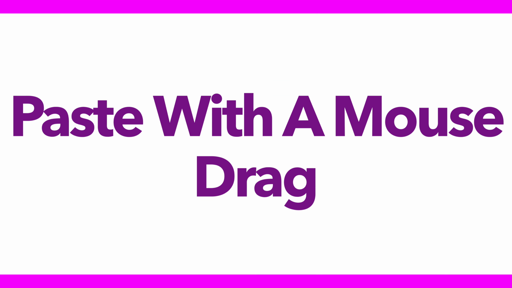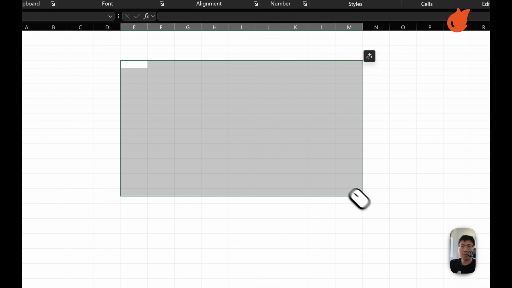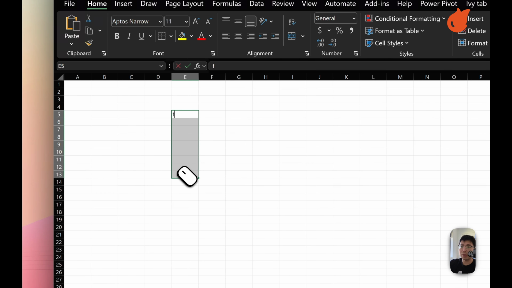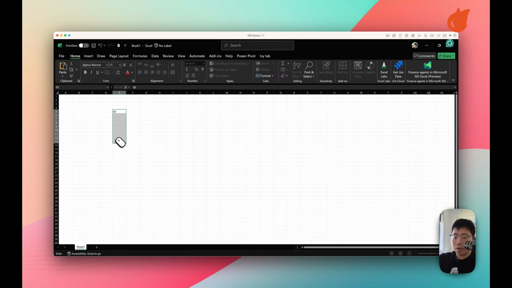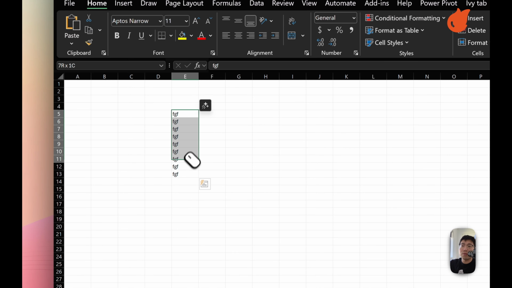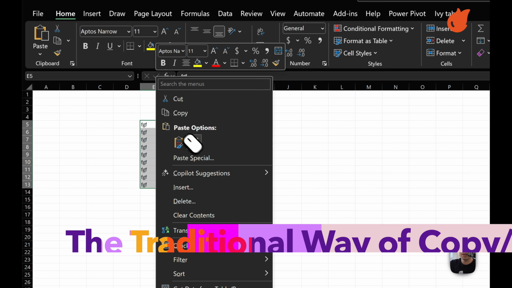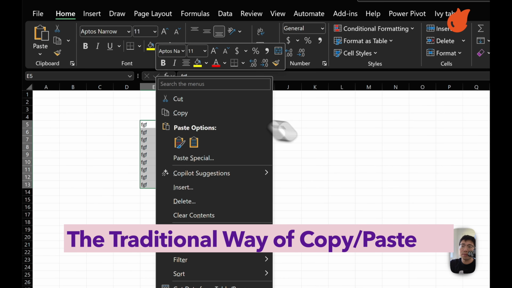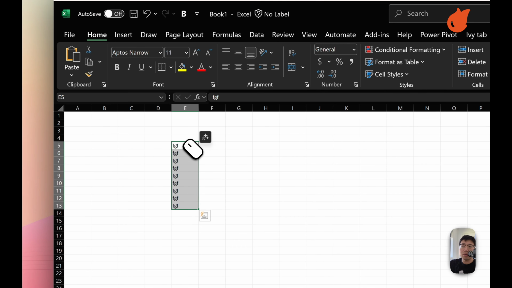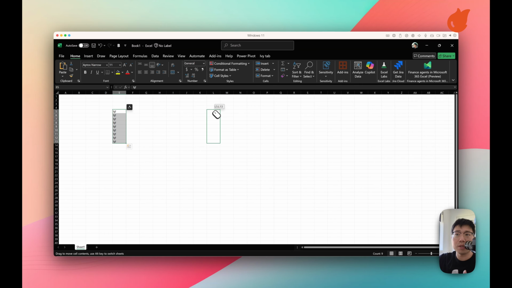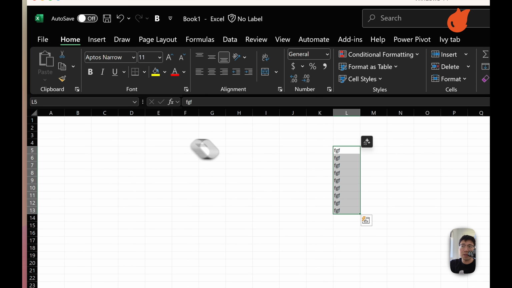So right now you can see on my screen, this is a blank canvas of Excel. If you have data over here, for example, you can actually enter everything by Control-Enter, which means everything will be filled with the selected cell. But quite often you want to copy the cell and paste somewhere or do something else. Anyway, you're going to copy that. So the way we copy is just right click, and here is the copy button, right? So if you want to move this to somewhere else, you can just click and hold and drag it somewhere else, which means you're moving the data from column E to column L, right?